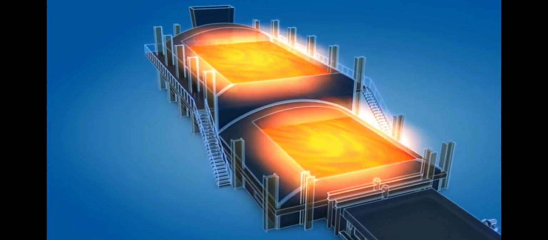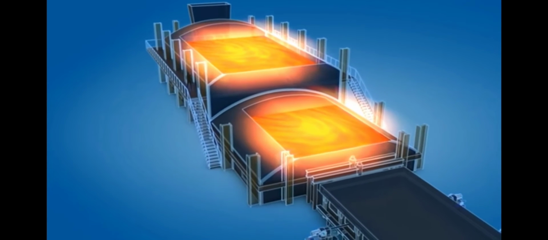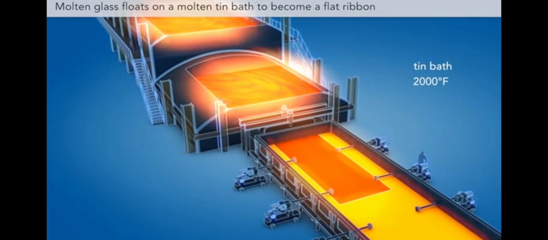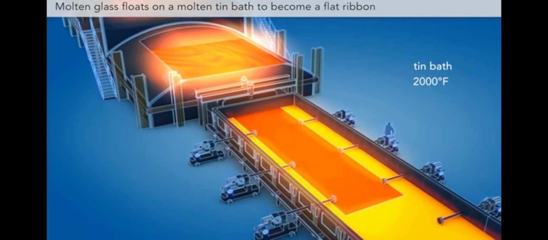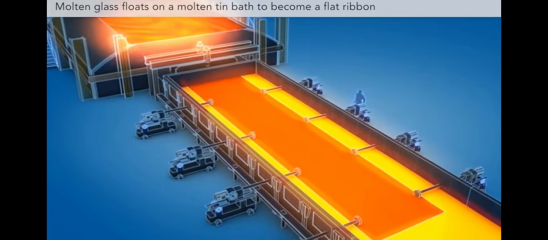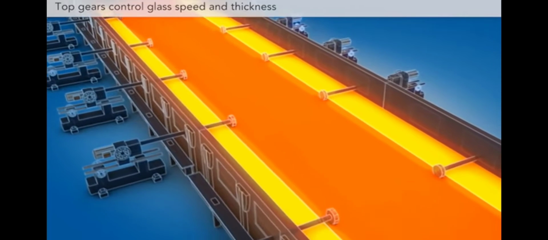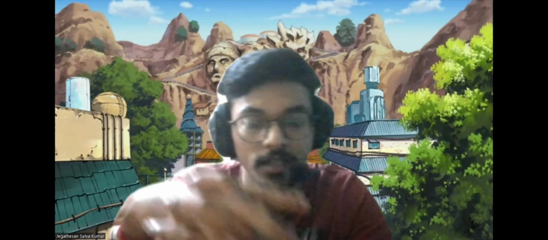Next, the second stage is called the float bath. Glass from the furnace flows over the refractory spout onto the surface of molten tin, starting at about 1100 Celsius and leaving the float bath as a solid ribbon at 600 Celsius. Then the third stage is coating. Chemical vapor deposition, called CVD, is used to lay down a variety of coatings less than a micron thick to reflect visible and infrared wavelengths.